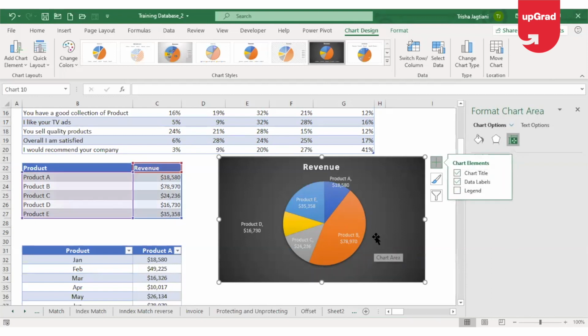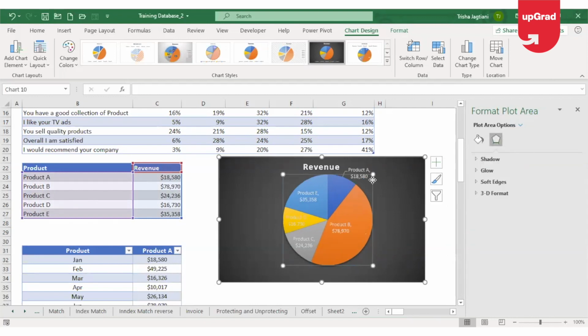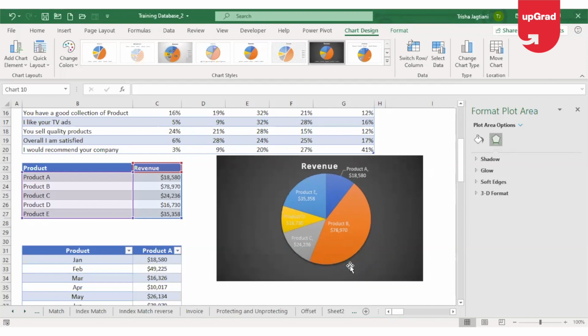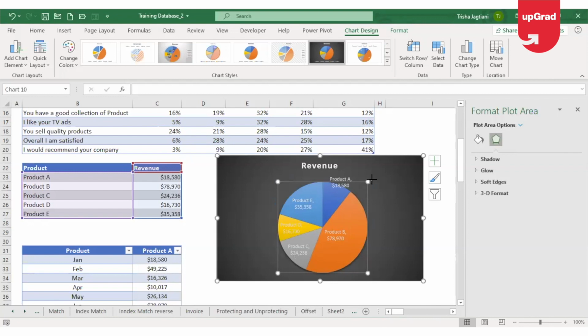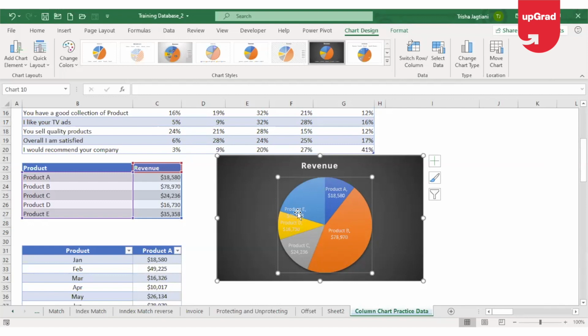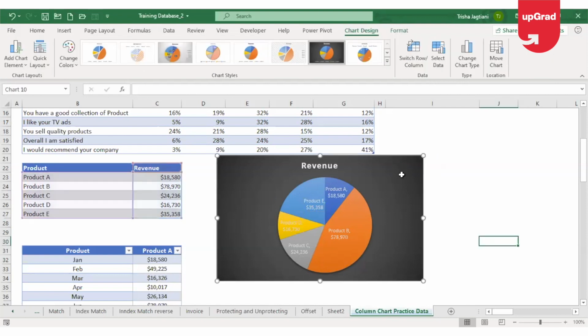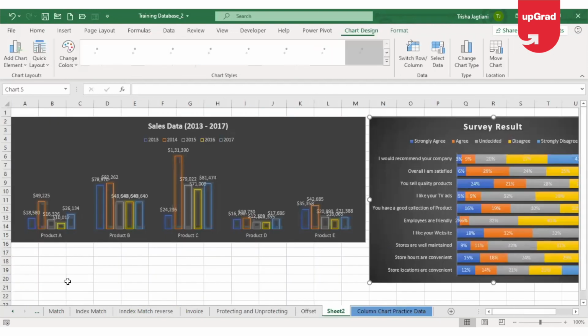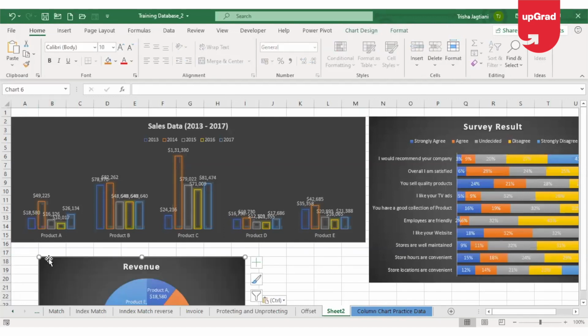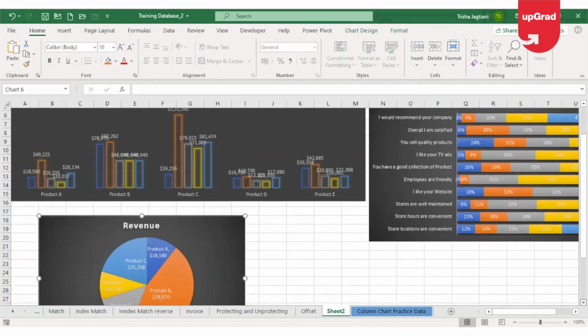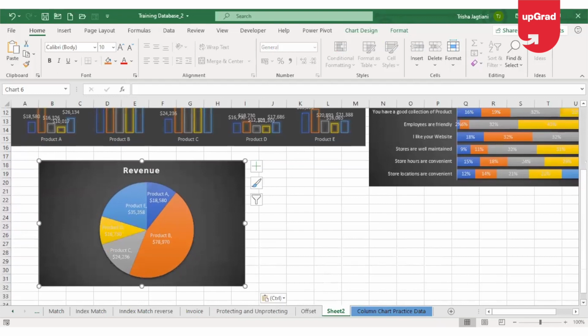So now you can see your pie chart is a little bigger because your legends are removed and you have more space. Move it a little down so that it looks a little better and everything is showing inside your pie chart itself. So this is how you can use your data labels to add more information into your chart. Cutting this chart and pasting it into your dashboard. This is how you use your pie chart to show your data accordingly.